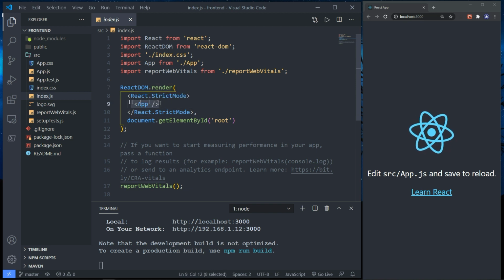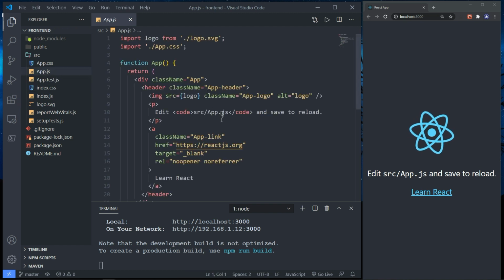This App, which we have imported above, is this App file. This App file is actually an App component. You need to think in React, you need to think about everything as a component. A button can be a component, a header can be a component, a footer can be a component, a navigation bar can be a component.